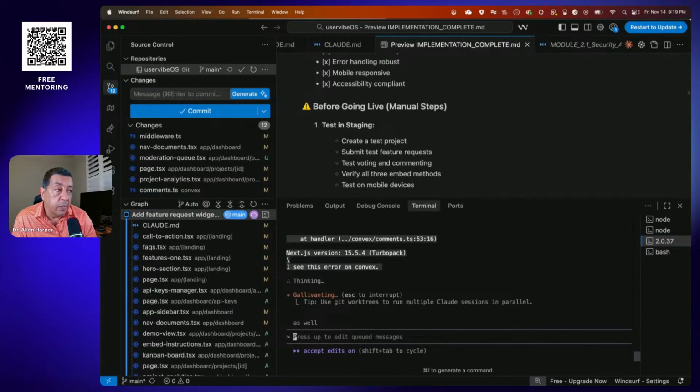Part of this is, I think, Convex is relatively new, so there's not a lot of training on it, but still, JavaScript is JavaScript, and it should know this stuff. So that's okay though. Believe me, it would be 10 times worse if we were using Cursor or something, because I've been there many times, banging my head.